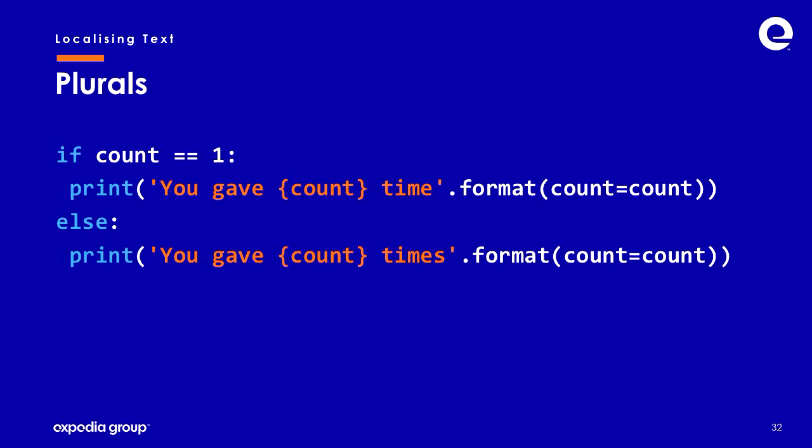And then you will get a French translator who says, oh, yes, but we use the singular for 0. It should be if count equals 0 or 1, otherwise times. And you say, OK, we can do that. I'll put in an if the locale is French, these rules. If the locale is English, these rules.